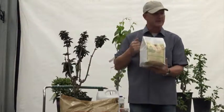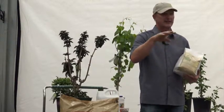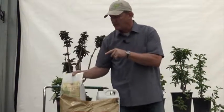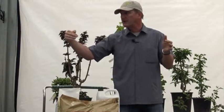This is all-purpose plant food. The main ingredient is cottonseed meal. And it's got some bird guano, and I put some fairy dust in it. You know, just magic stuff. It's got iron and sulfur. It's a good all-natural food. The great thing with natural foods, every time you water or it rains, it's going to release a little food every time over a very long period of time as it breaks down.